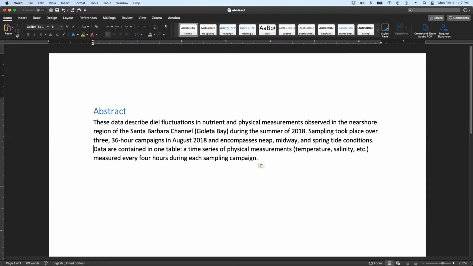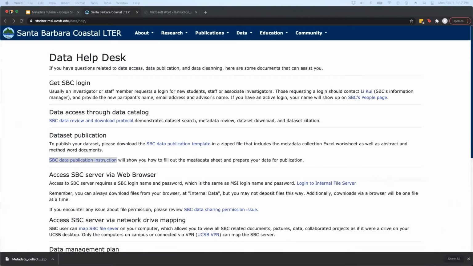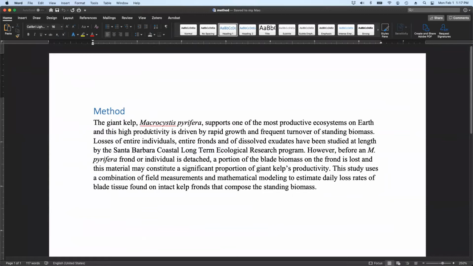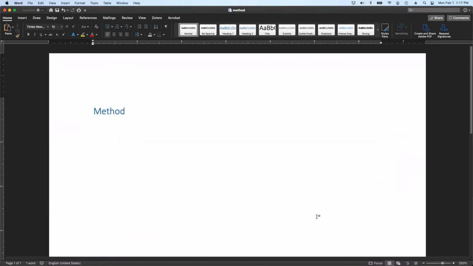Once you've populated your abstract, let's open our methods document. The methods document, again, already contains some information about a study that's ongoing in the LTER, but isn't our project, so we're going to remove that and populate it instead with information that pertains to our particular project.